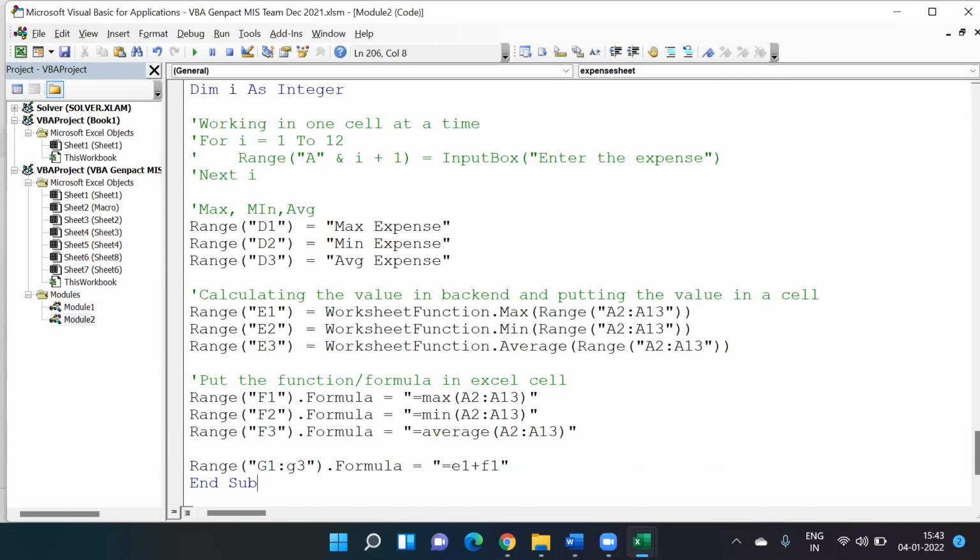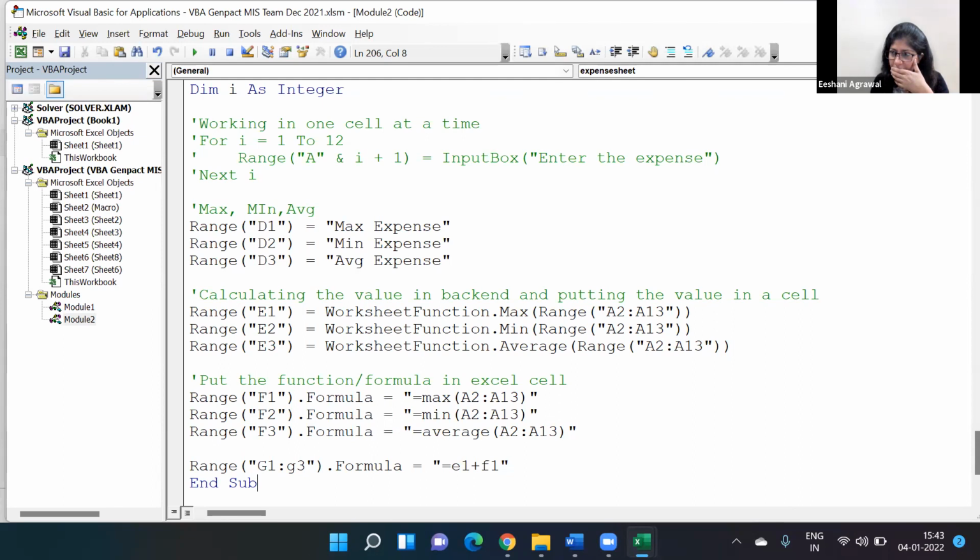But the range is from G1 to G3. It will act as a formula itself in Excel. So what is it going to pass on? The same value of E1 plus F1, or will it be varying? It will be the same, because it will just add the value of E1 and F1. Same value in all the cells.